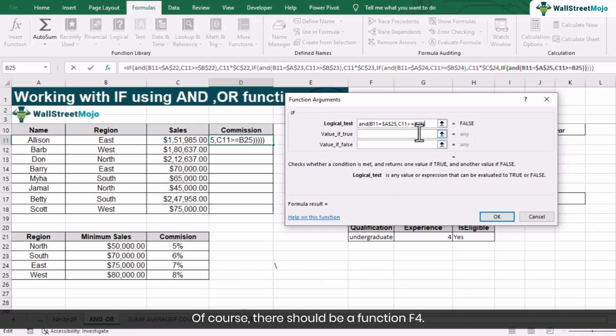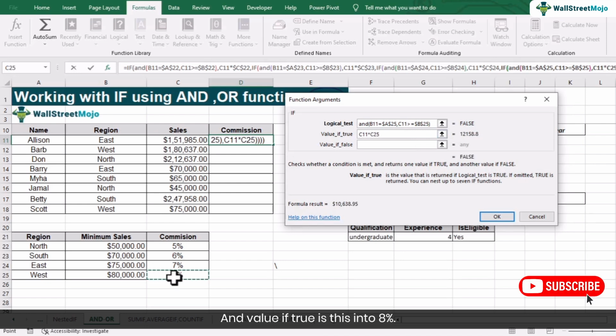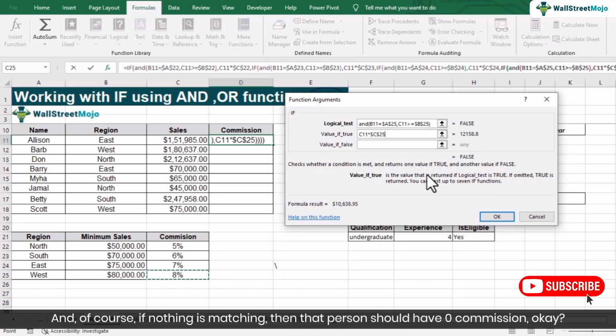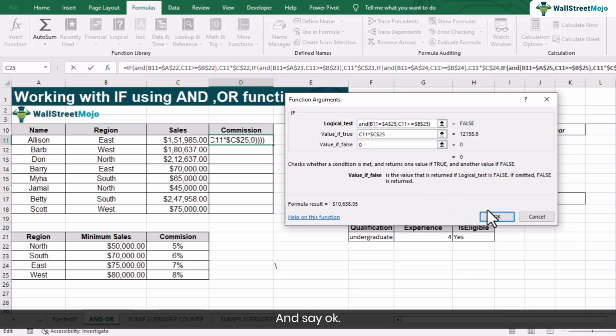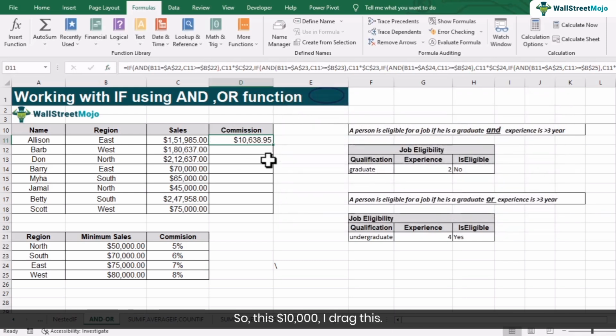Of course, there should be F4. And value if true is this into 8%. And of course, if nothing is matching, then that person should have 0 commission. Okay, and say OK. So this is 10,000, I drag this.